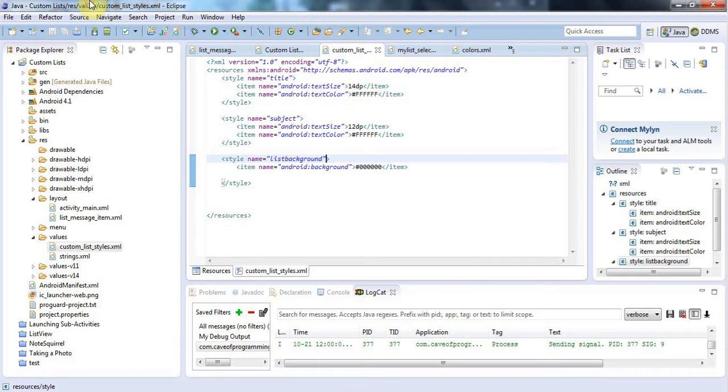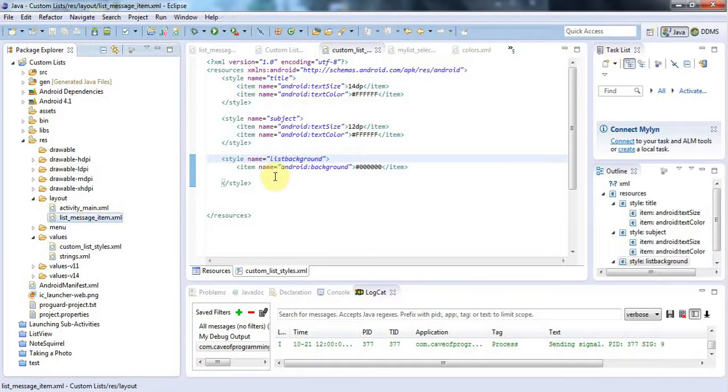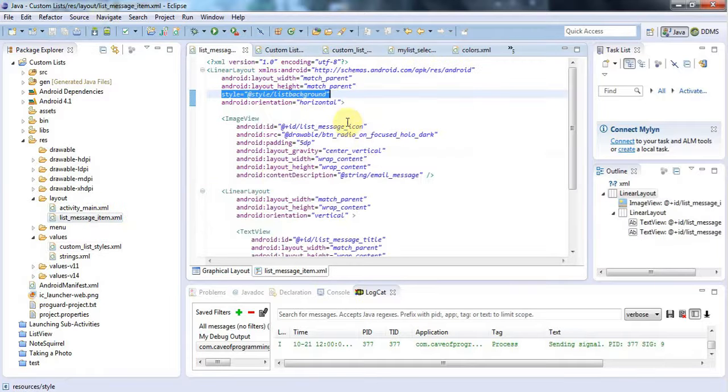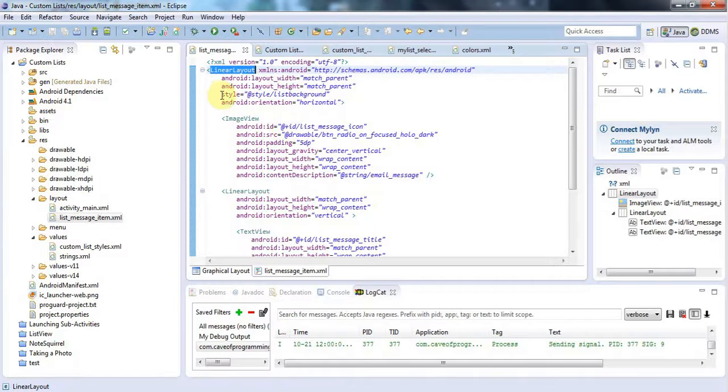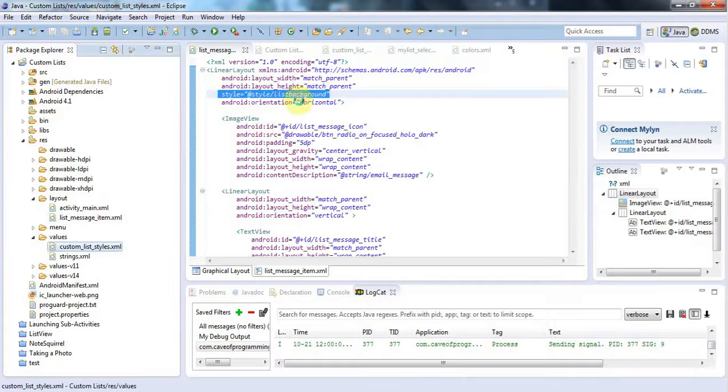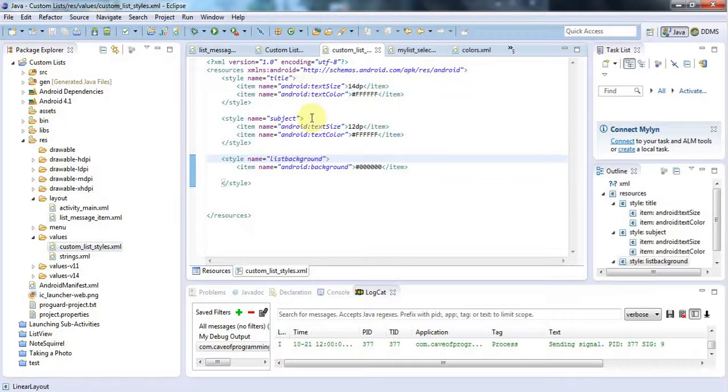So at the moment, if I look at the list message item XML, which formats each item, the background of this linear layout, which contains the icon and my two text items here, so each linear layout contains one of these items, the background of it is set using this list background style, and that style is in custom list styles, and it is here.